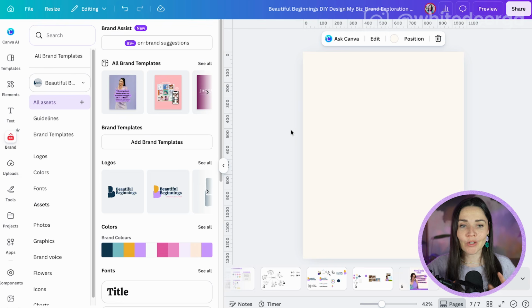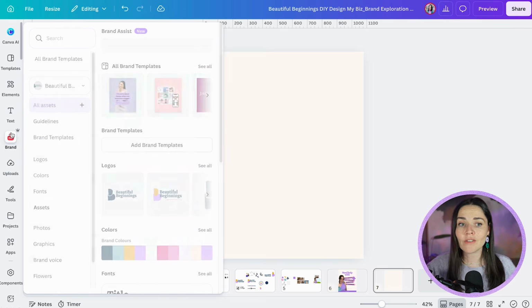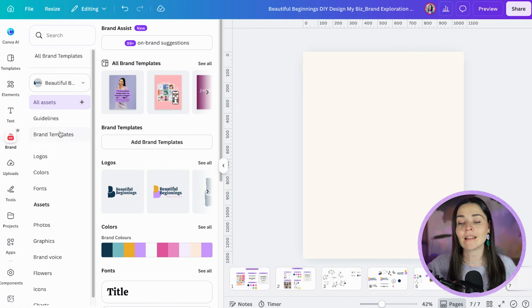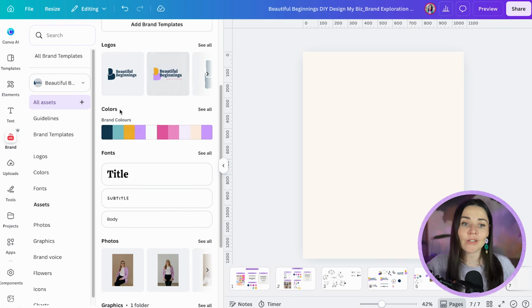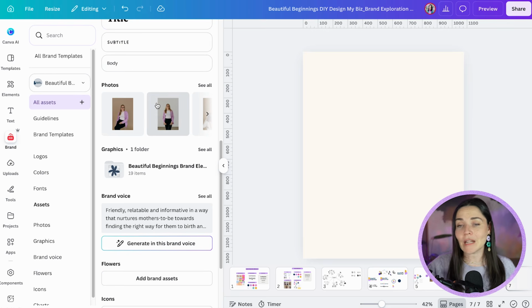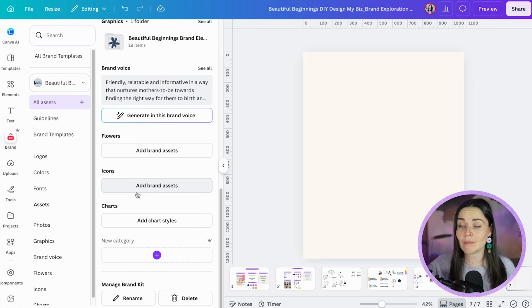So just to show you firstly what a brand kit will look like, I'm going to show you one that already exists and then show you how to make one exactly like this. So as a bit of an overview, when you're inside Canva, you can just open up a random design, and anytime you're in a design, you can click on this brand kit over at the side here, and up will pop all of your brand elements. You've got your logos, your brand colors, your fonts, and anything else you choose to upload, which might be photos or graphics or your brand voice, etc. You can add in quite a lot more, and it's very much customizable.